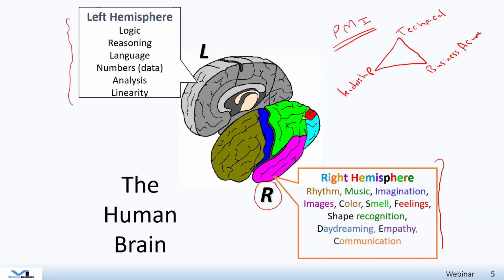objectives of your organization. So the technical skills, this is where you would need your left brain in order to master your technical skills. But for your soft skills, for leadership, for communication and such, this is where you need to engage with your right brain, and that's why we need both left and right brain. During the webinar, I'll make sure that both brains are activated. We'll have fun exercises at the end so that you can make sure that your right brain is engaged as well as your left brain.